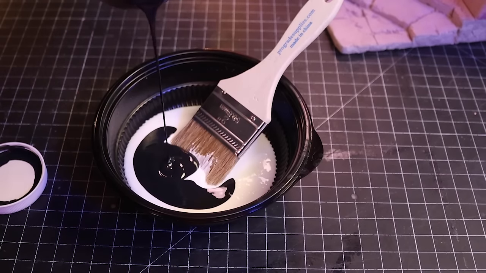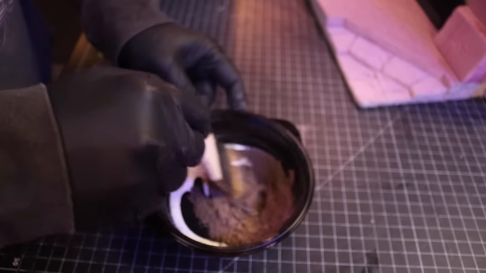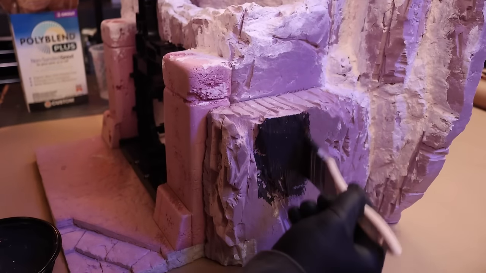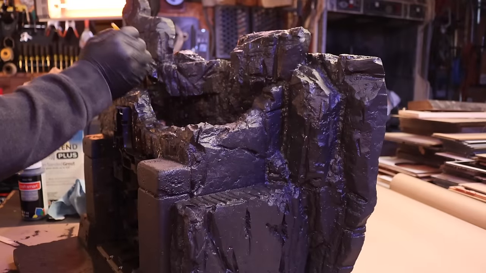Tile grout is gonna give us some texture. I didn't want to go as far as plaster with this because I want to keep a lot of the texture I built into the foam when I was sculpting it. The tile grout is going to give us that fine grain kind of texture.